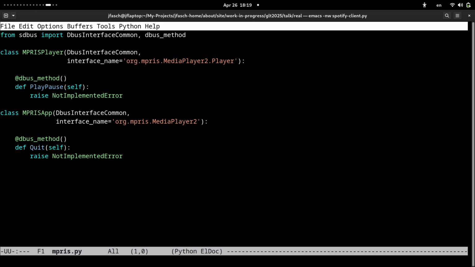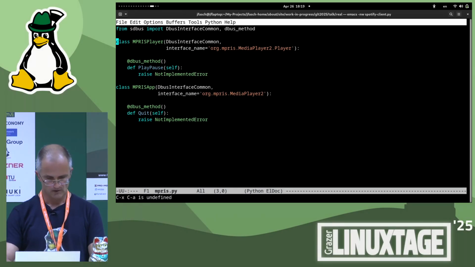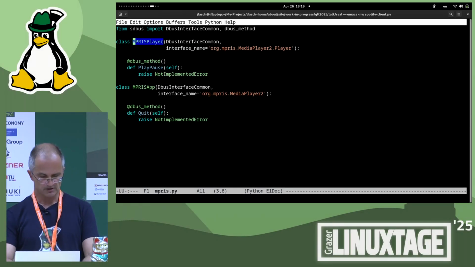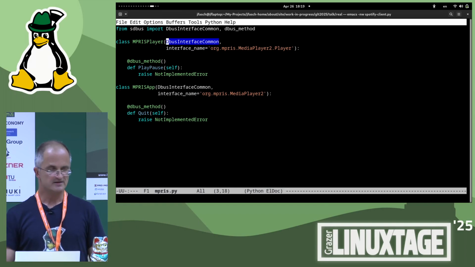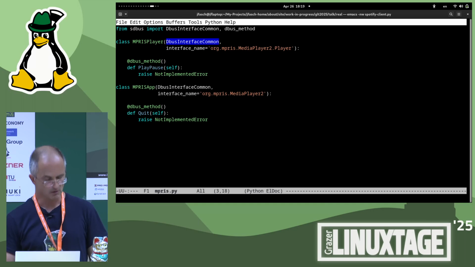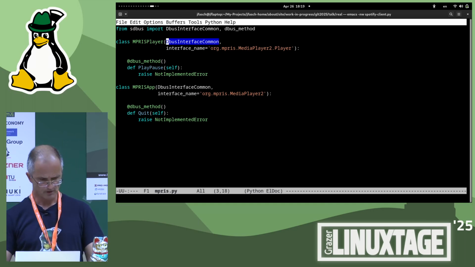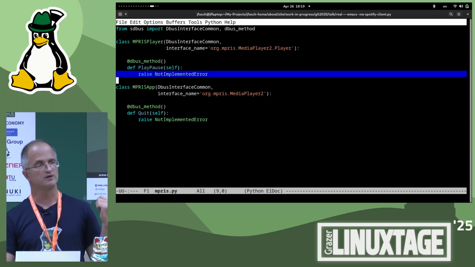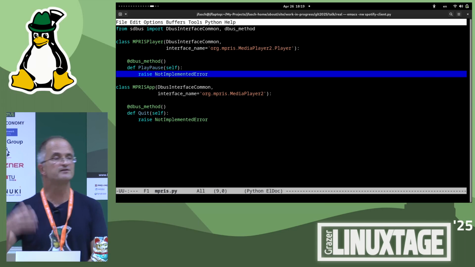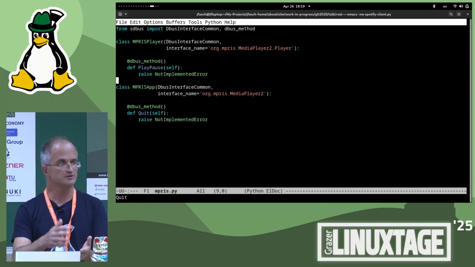So what this does, an Empris player. This is something that I wrote in order to reach this and only this. There are next, previous, and a bunch of other methods. I need only that one for these purposes to show you what this does. There's this Empris player class, which inherits from the dbus interface common. This is the blocking interface out of the sdbus universe. Here it is. And it defines a method that does not implement anything. It's a stub. It's only there to make proxies, so it's not supposed to implement anything.